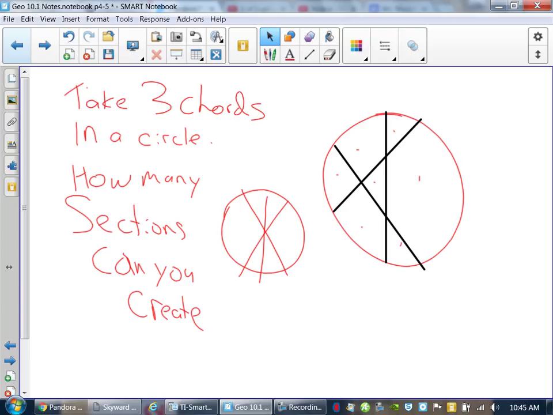Most people would draw it as quick X's, and you get 6 of them, but you can take one of those lines and move it over and you get 7. You did what a lot of people did. You just made it 1, 2, 3. You didn't think about overlaps. The answer is 7. It's an ACT question.